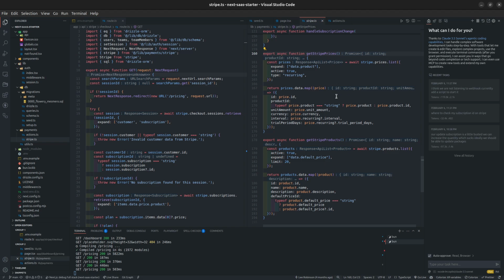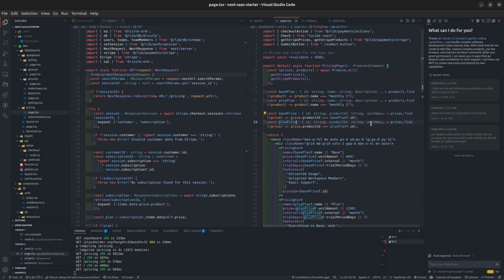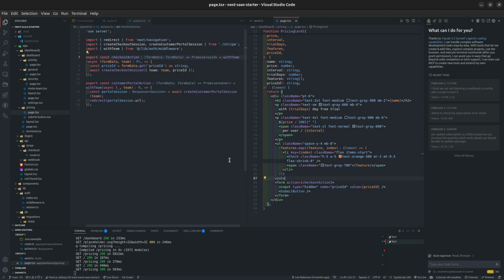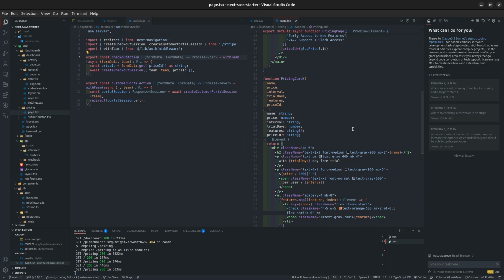And it is a little annoying that you need to get information about the price and the product separately, and then we have to later filter and combine to use with the cards. There's definitely a simpler solution to this, but I suppose this might be more reliable, except the part that if someone adds a few products, then yeah, it's just gonna break, unless you up the limit. And then the interesting part is the pricing card.